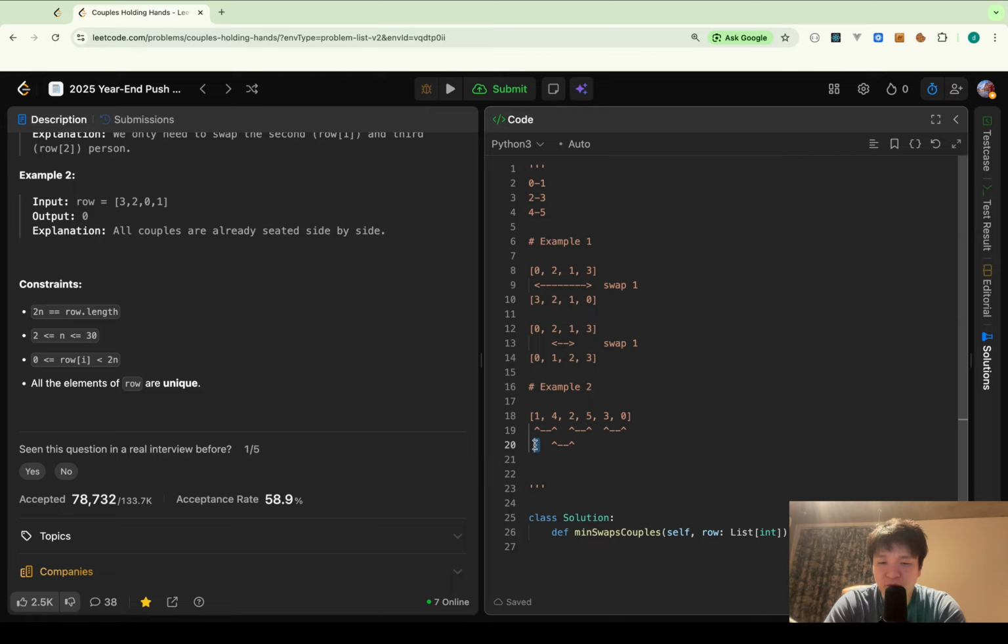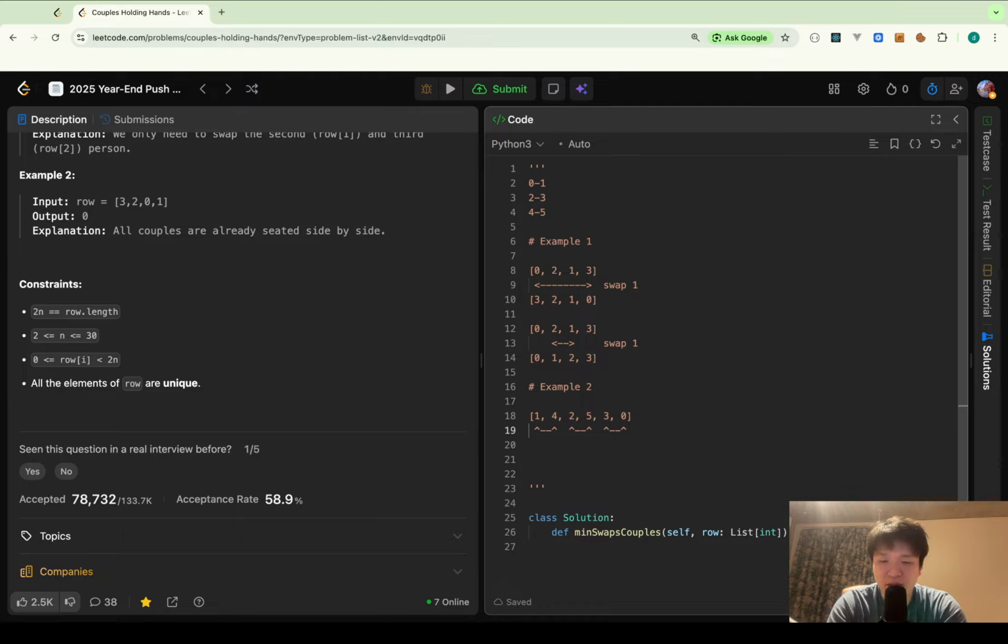But if there is at least one person who cannot sit side by side with their partner, then taking the seats in this way doesn't work. So that's why I can say one couple should sit at 0 and 1, the second at index 2 and 3, and so on. So this is the observation I can make.